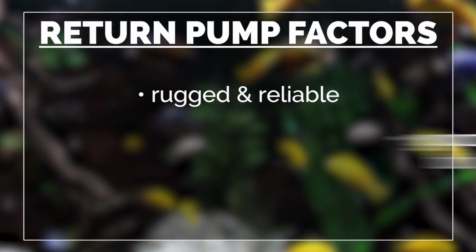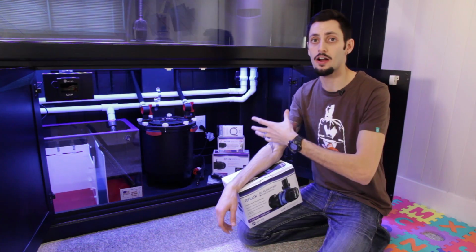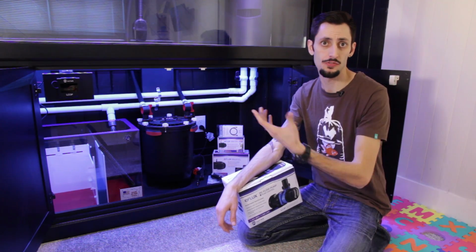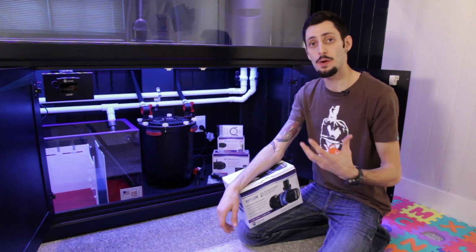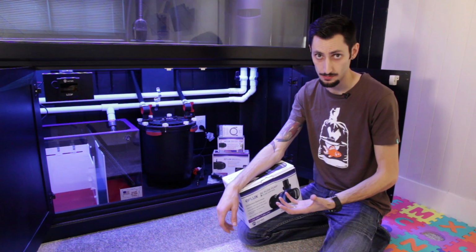Number two, I want a pump that's going to have a good head pressure and be able to deal with back pressure, because when I've got hard plumbing like this, I've got some 90-degree elbows, 45s, T's, etc. The pump's got to be able to deal with those angles and still keep pushing water as efficiently as possible.